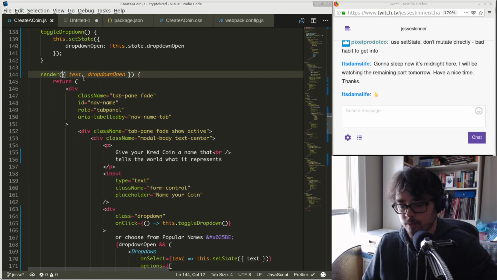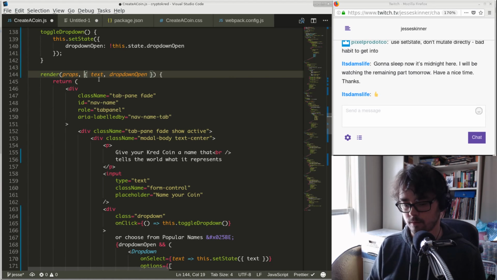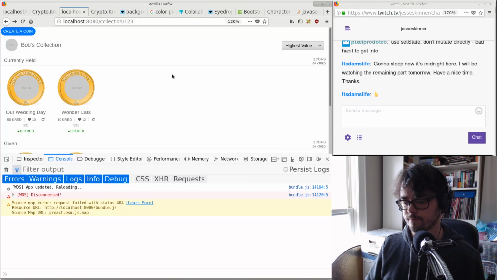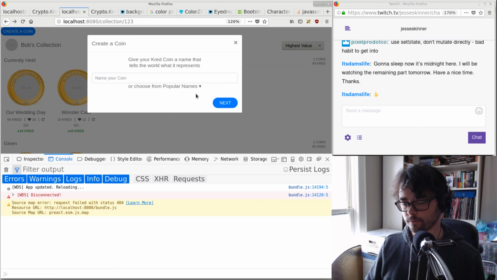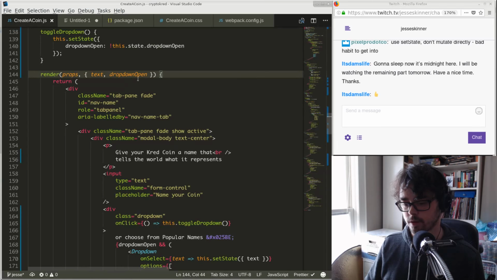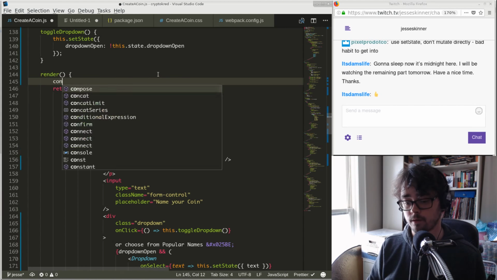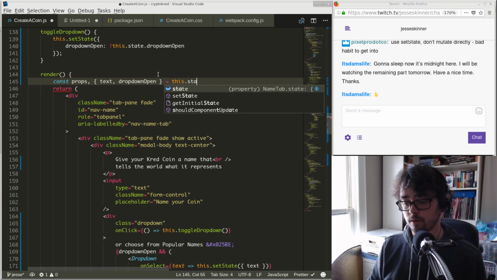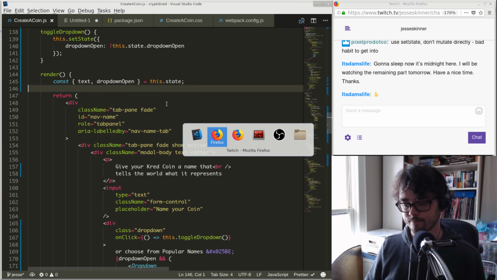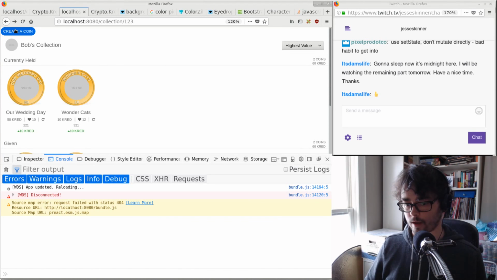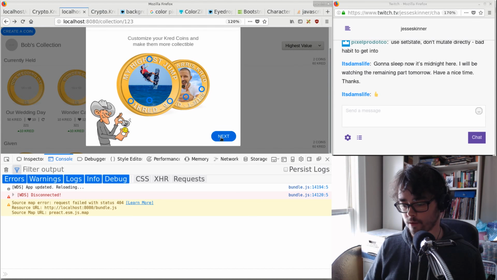Oh, this is props, which I don't have. I think the second parameter state. Let's try that. No, but I'm still not really sure. Here, I can do this a little different. That's how I normally do it, so I'll do it that way. Like so. And if that doesn't work, then I'm going to have to debug it a little bit more intensely.